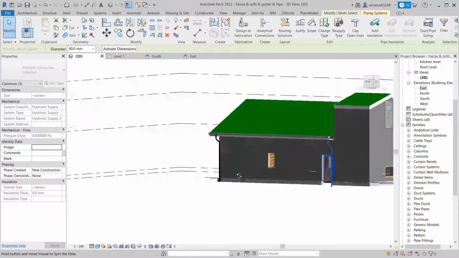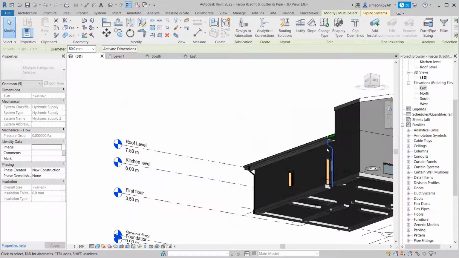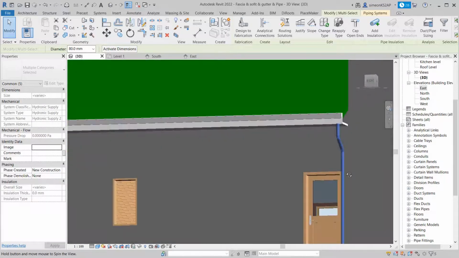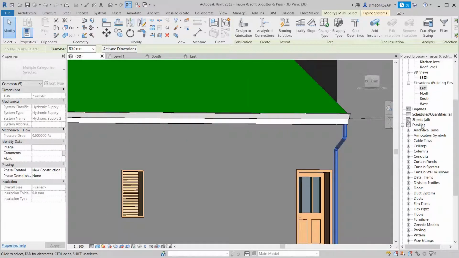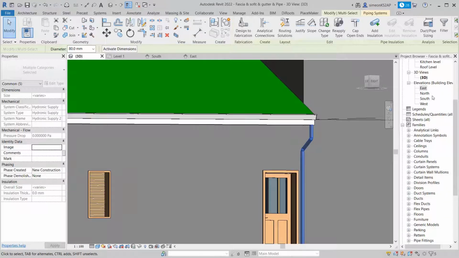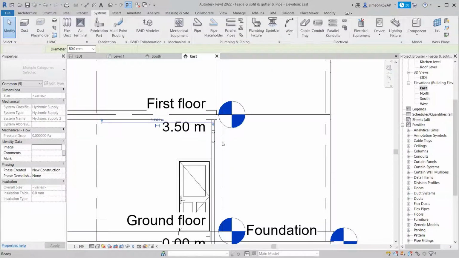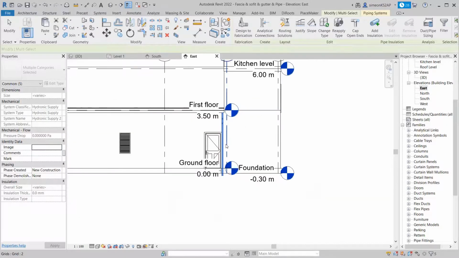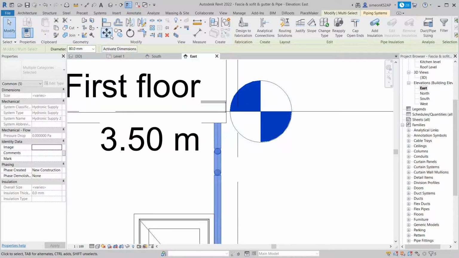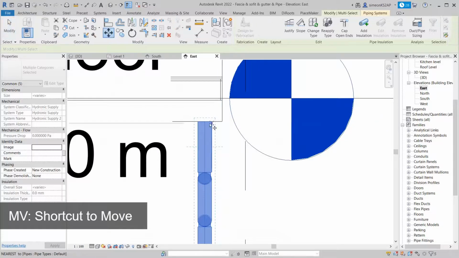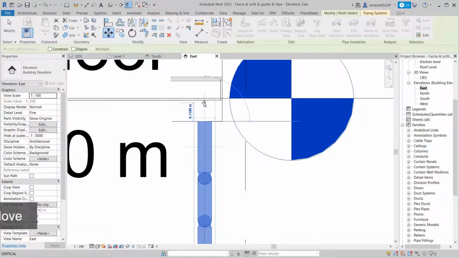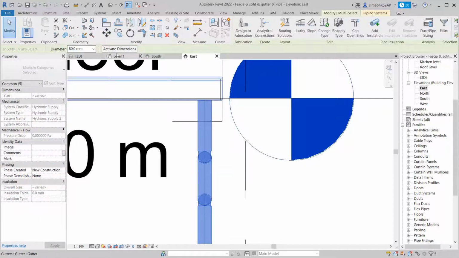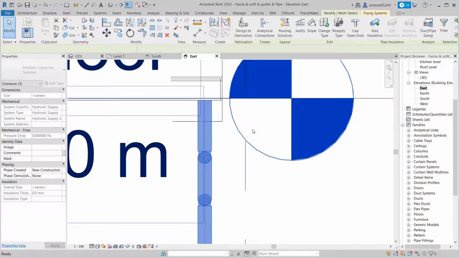I think this is perfect. Yes, but I think there is a little bit of a mistake here. I think I will have to move it a little bit up to the side of the gutter. Yes, okay, that's actually it.